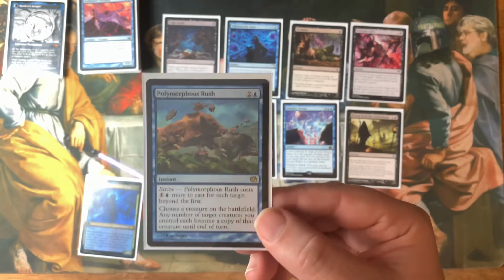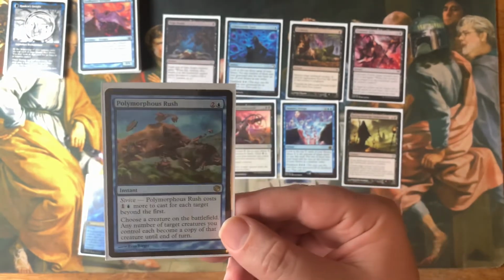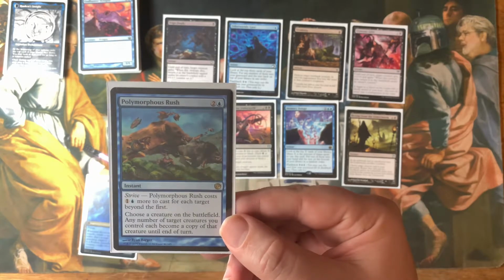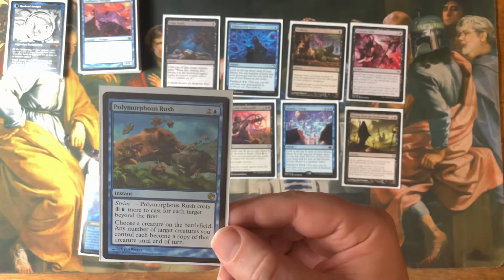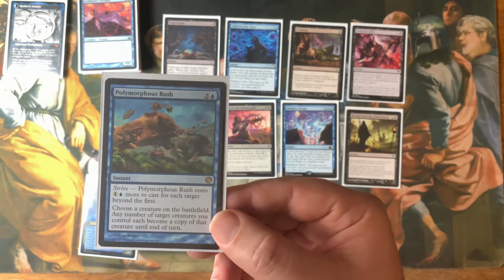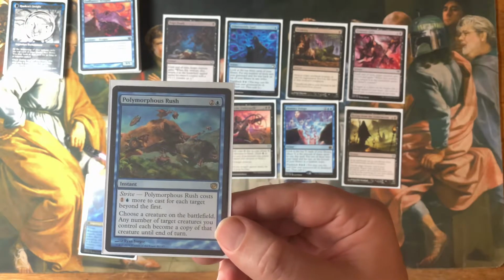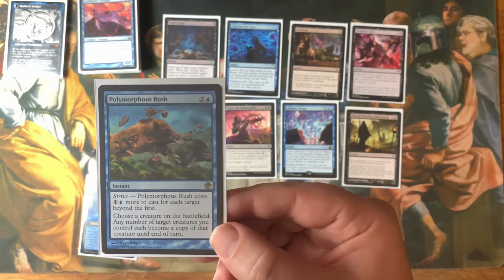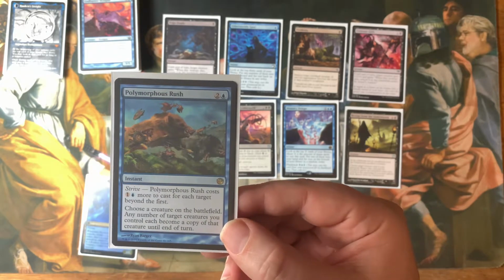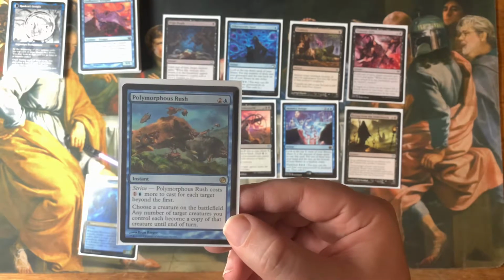Now, if you guys don't know this guy, it's pretty fun. Polymorphous Rush. This can help you win games. It's 2 colors and a blue instant. It's got Strive. Polymorphous Rush costs 1 color and a blue more to cast for each target beyond the first. Choose a creature on the battlefield. Any number of target creatures you control each become a copy of that creature until end of turn.